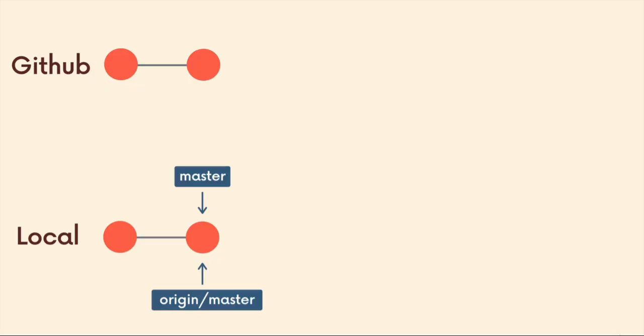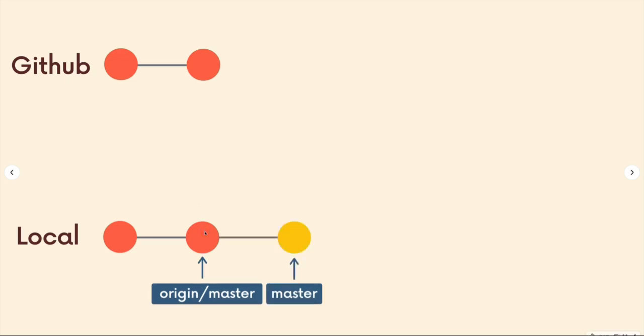So now we're going to start talking about fetching and pulling. So I'm going to start with a hypothetical. Here's some diagrams. Once again, we have a local repository, and then we have a corresponding GitHub repo. And currently, let's say I just cloned down the local repo. I'm entirely up to date with whatever is on GitHub, right? I have the master branch pointer and origin master, both referring to this latest commit. But I go on to do some more work, and as we saw previously, they now have diverged. I have a commit that the GitHub repo, the origin repo, does not have.